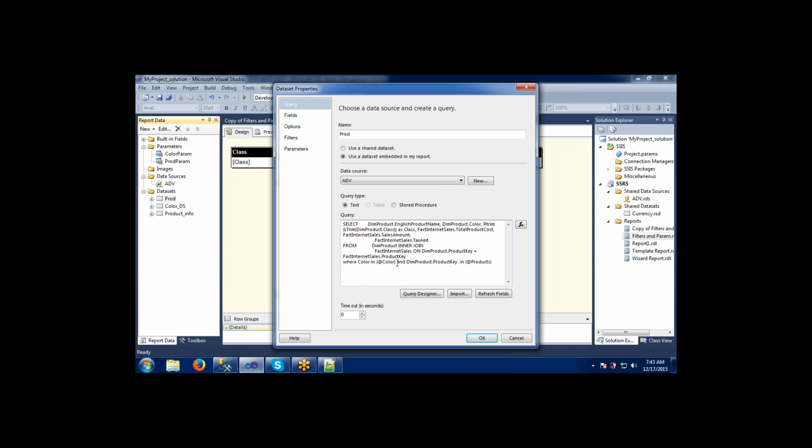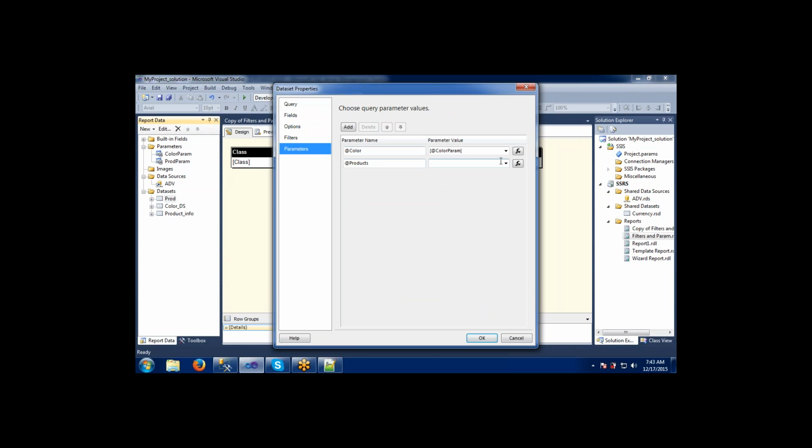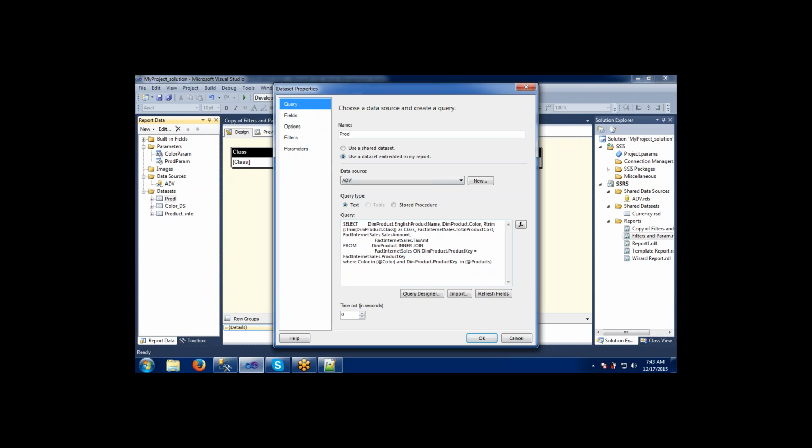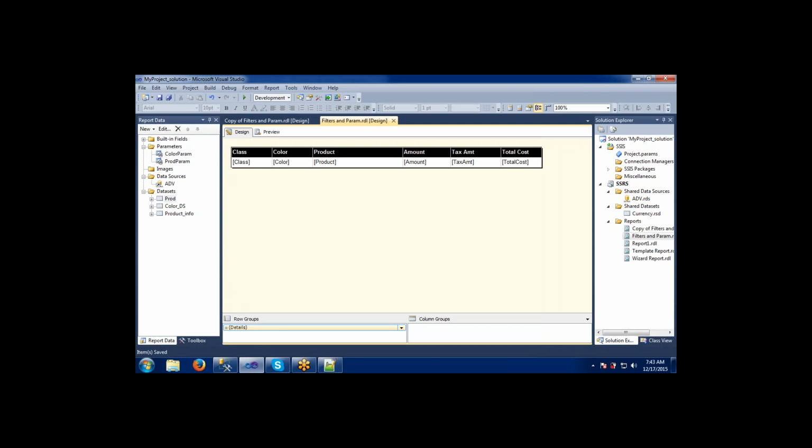First we have filtered the red color, and we are filtering one more thing, which is nothing but the products. From where is it coming? We have to map. This is from the report level. We are mapping these products coming from the report level parameter. Based on this, it will come here, filter into the query, and display the data. Now let's start executing this one, then you can easily understand.